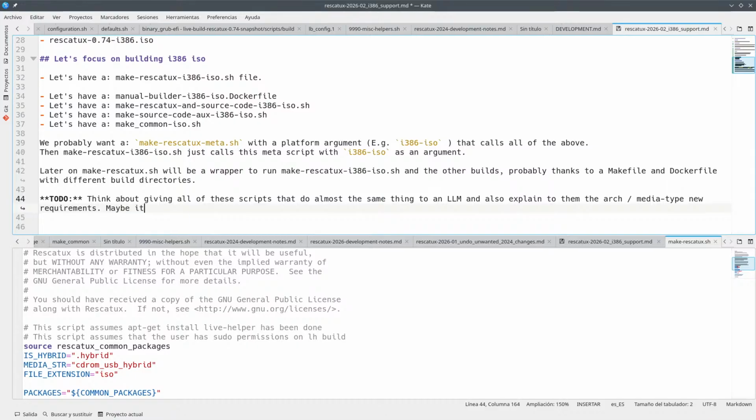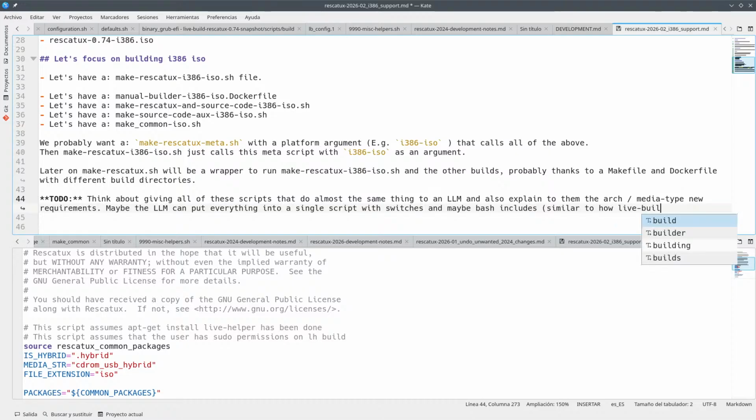Maybe the LLM can put everything into a single script with switches and maybe bash includes, similar to how live build works.